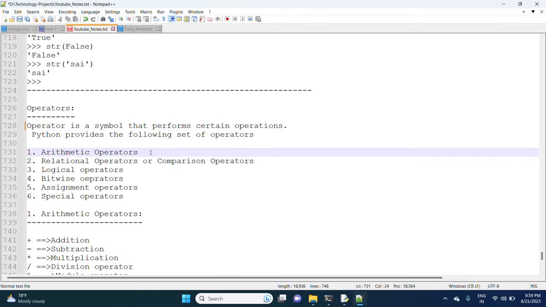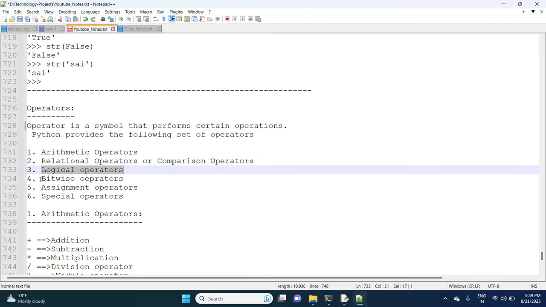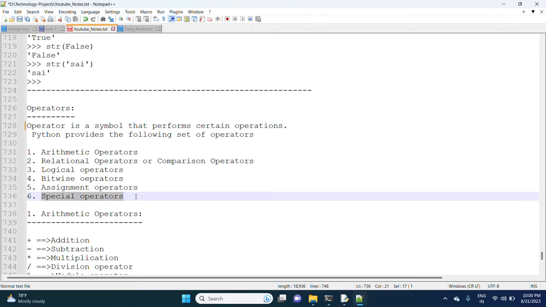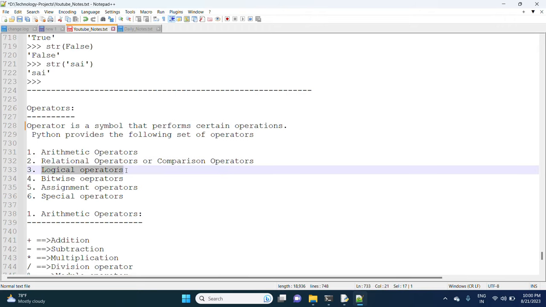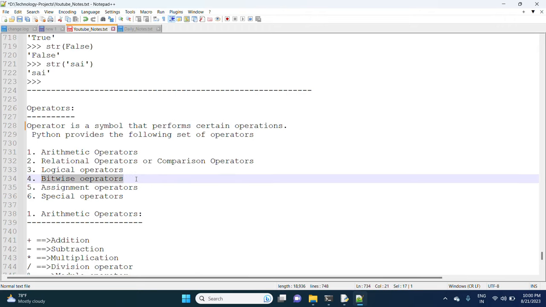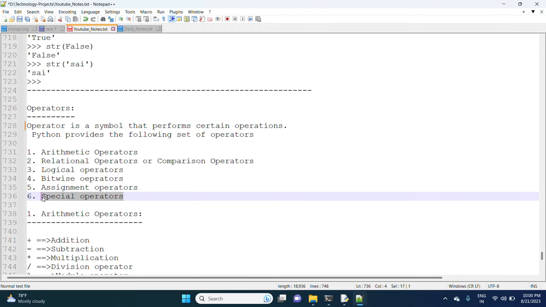One is arithmetic operators, relational or comparison operators, logical operators, bitwise operators, assignment operators, and special operators. How many are there? Six. The last one is special operators.